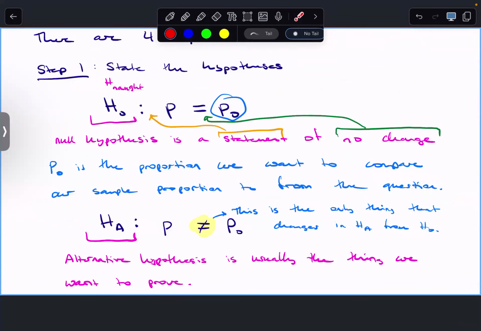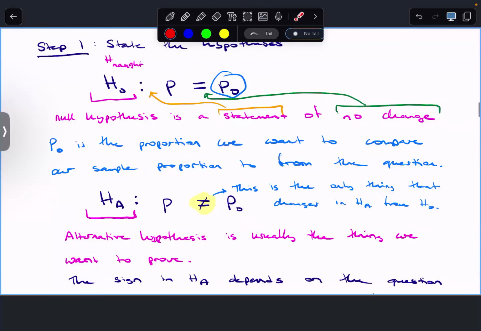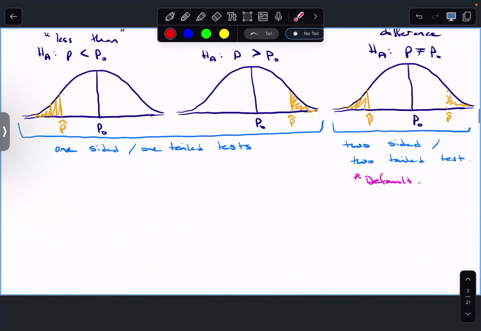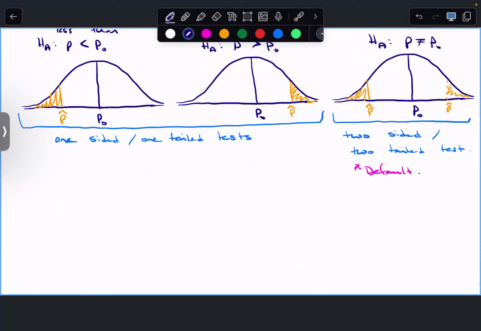So now that you've set out your hypotheses, what you should do is check the conditions. To make sure that you can still use this normal distribution that I've been drawing, we have to check the conditions. They change ever so slightly, but I'm going to parking lot it for now because I want to get through all the steps of hypothesis testing.